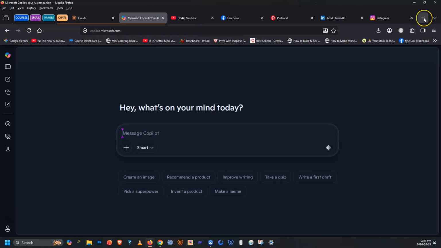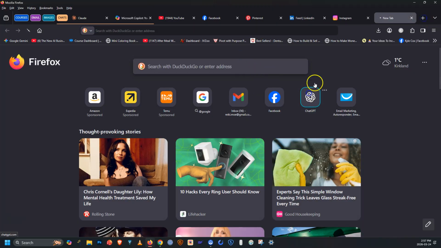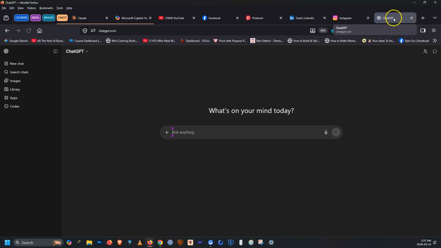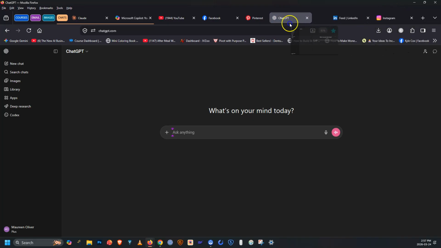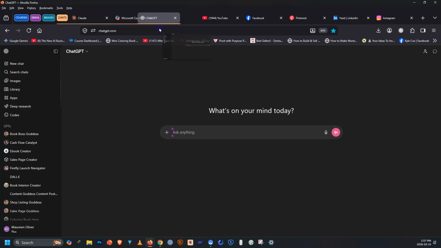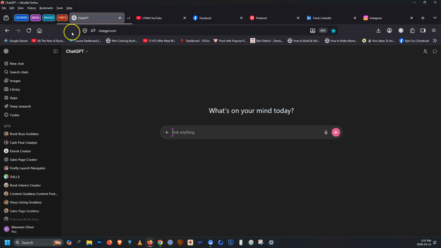and I could put ChatGPT. Let me see if I can do that from over here. I would add ChatGPT to that as well. So let me see. I can drag it all the way and then put it in there as well, because I use ChatGPT for images and chat. So there, now I have my chat programs.